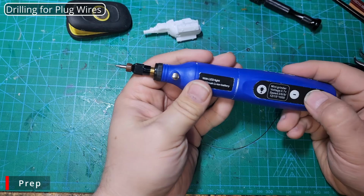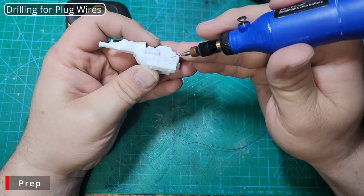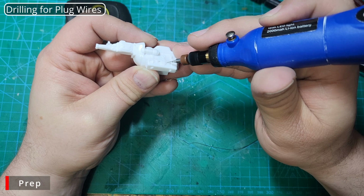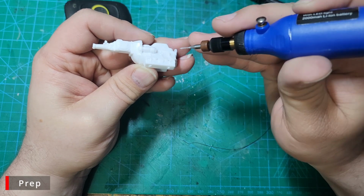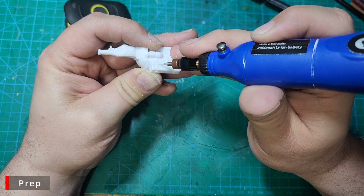Moving on, we need to drill all the holes for our spark plug wires. I picked up a cordless rotary tool from Amazon for about 10 or 15 bucks that goes down to around 3,000 RPM, hoping this would speed up drilling all these holes. It does make quicker work of them, and I also found that I broke fewer drill bits than manually drilling with a pin vise, but it still spins too fast and basically just melts through the plastic rather than drilling.